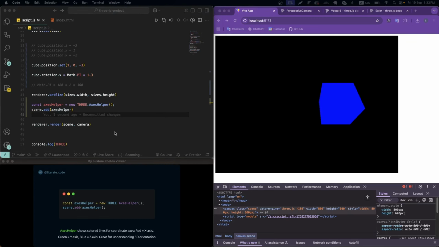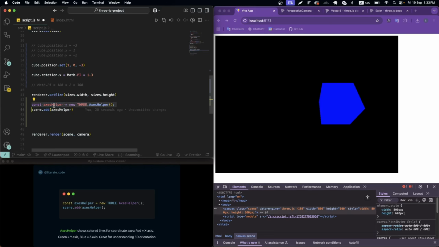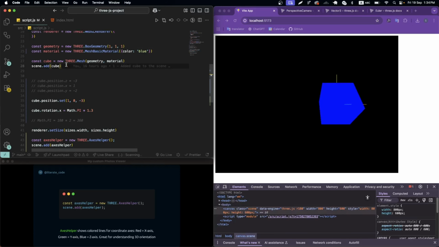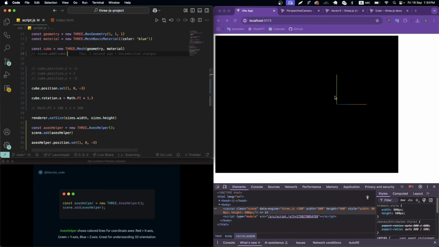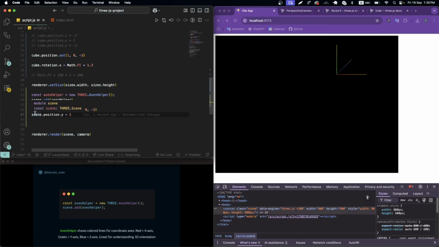So we don't see our axes helper now because its coordinates differ from what we have for the cube. Let's change the axesHelper position with set. We put the same as we did for the cube. And for now, let's remove the cube from the scene. So that's the axes helper. We have the Y axis, the X axis, and this one is Z. Let's change the position of the scene to let you understand better what is going on. So that's the Y axis, that's the X axis, the red one, and the blue one, that's the Z axis.